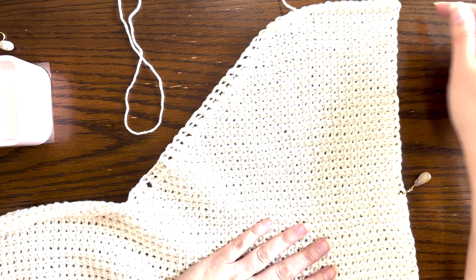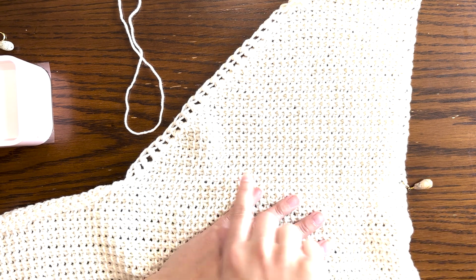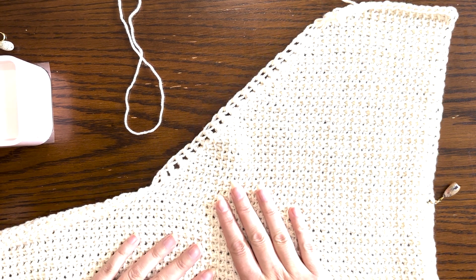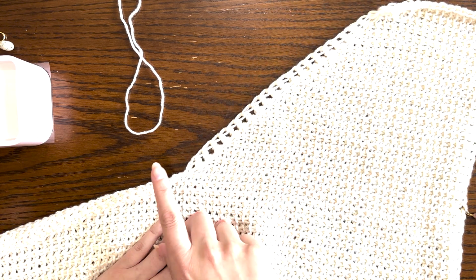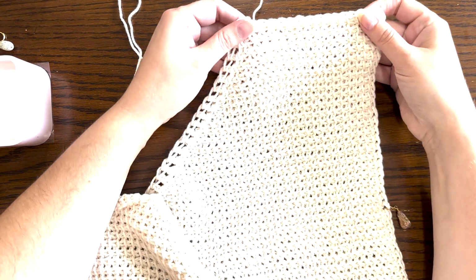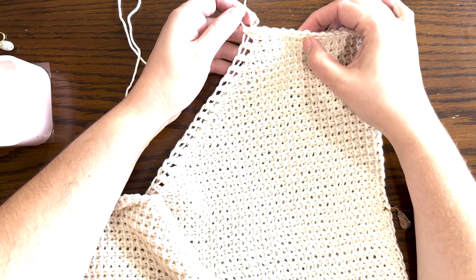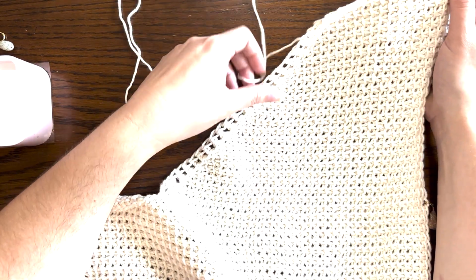or I should say, when I bound off here to figure out how far up to measure, I just put a little stitch marker on the row that I started with and measured from the straight side, and that was a lot easier. For the second side, it'll be even simpler because I can just do the same thing that I did the first time, with decreasing once every row, and then just count until I have this many stitches left over. In fact, I will have, let's see, 1, 2, 3, 4, 5, 6, 7, 8, 9, 10, 11, 12, 13, 14, 15, 16, 17, 18. So 18 stitches starting from 39.